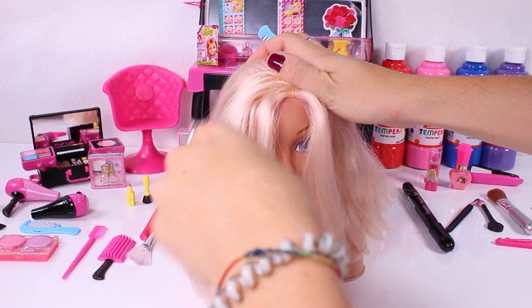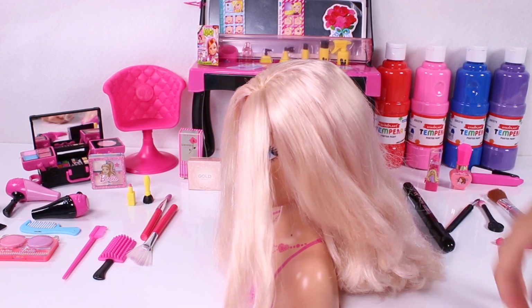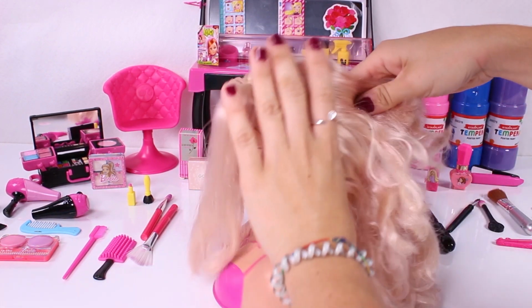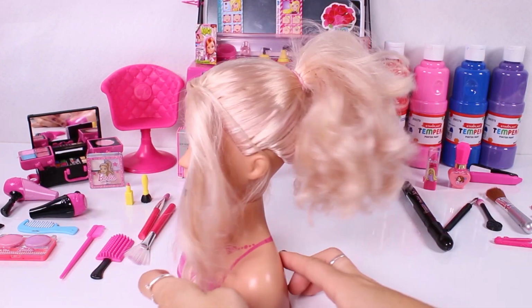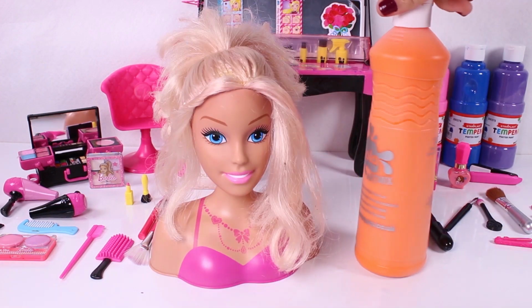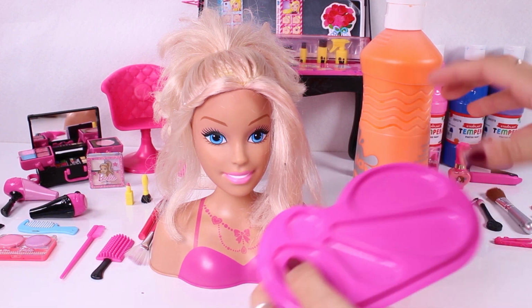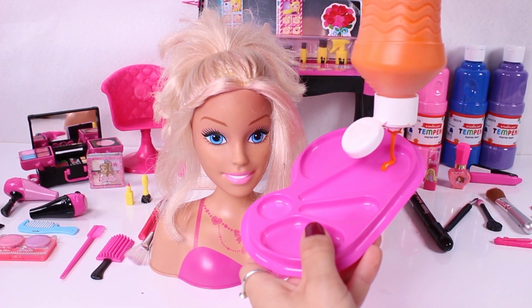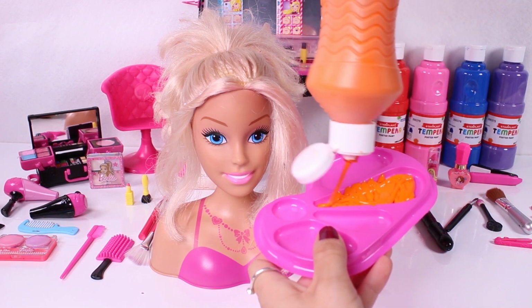Well, once we're done brushing Barbie's hair, it's time to style it. Our character wears their hair in a high ponytail and then has two loose strands of hair right here in the front. But we still have to dye Barbie's hair because this character has orange hair. What character from Ladybug the show has orange hair?